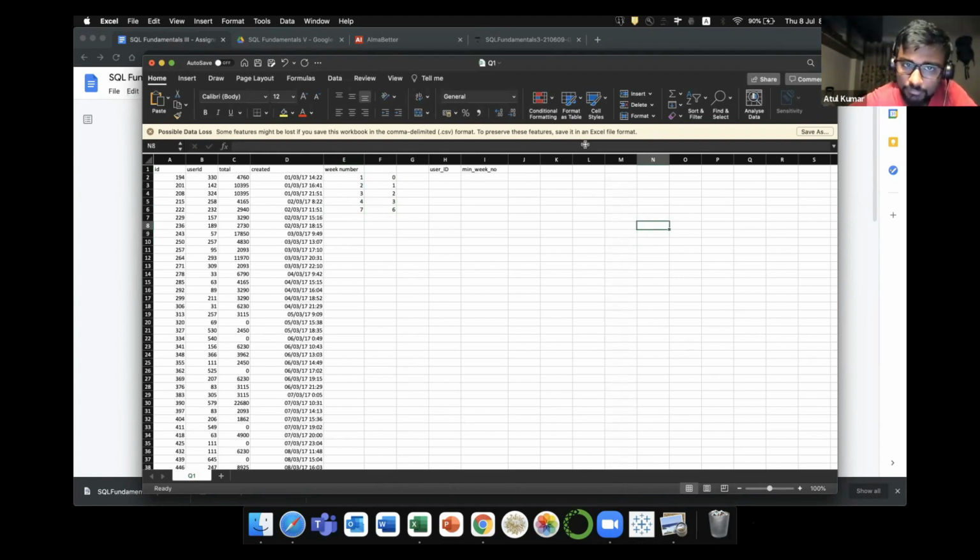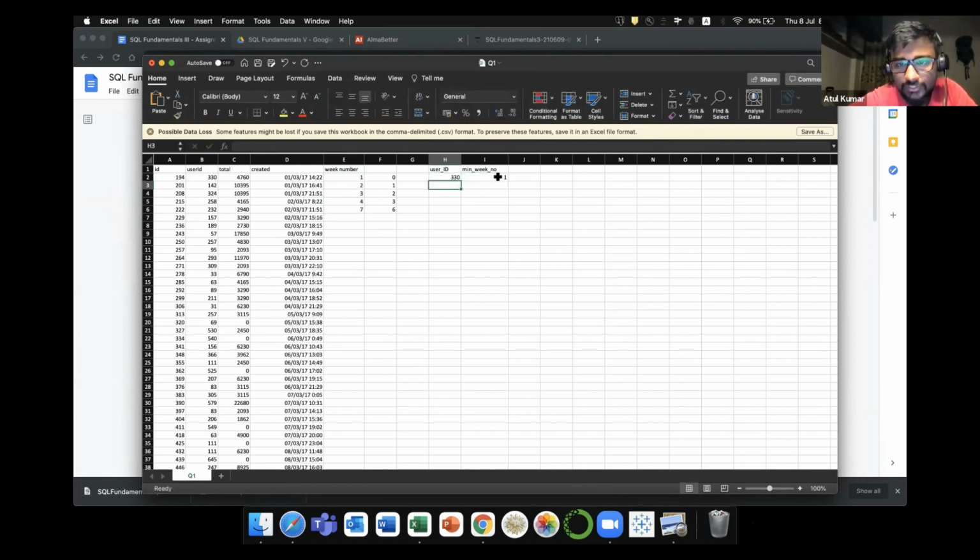Is this step clear? Repeat one more time. Suppose that user 330 has ordered from our store in week 1, week 2, week 3, week 4, and week 7. The minimum week is 1, which I have here for 330.